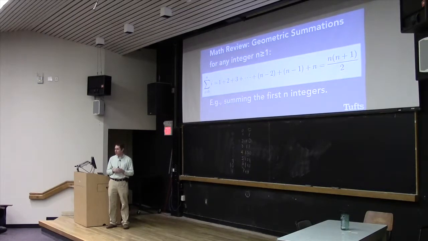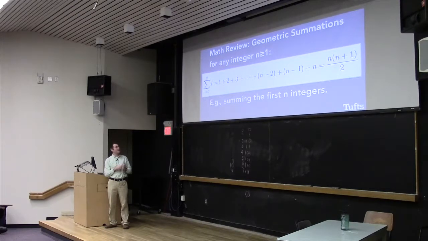brilliant mathematicians ever. When he was in grade school, this is again all apocryphal, his teacher supposedly was trying to keep her kids busy, and she said, "Go ahead and sit there and count the sum from 1 to 100." And like 2 seconds later, Gauss raises his hand and says, "It's 5,050." And she goes, "What are you talking about? And how'd you know that so fast?"